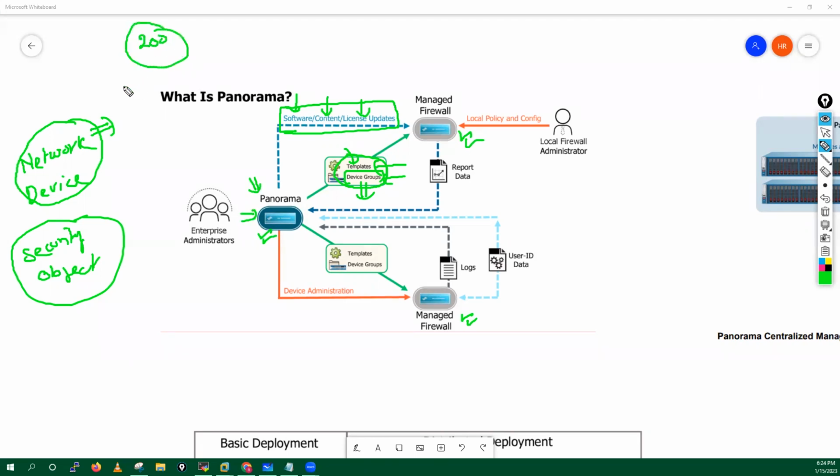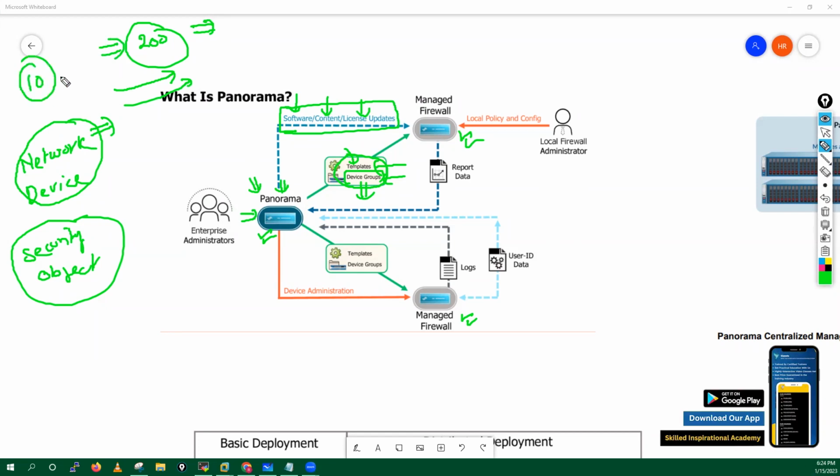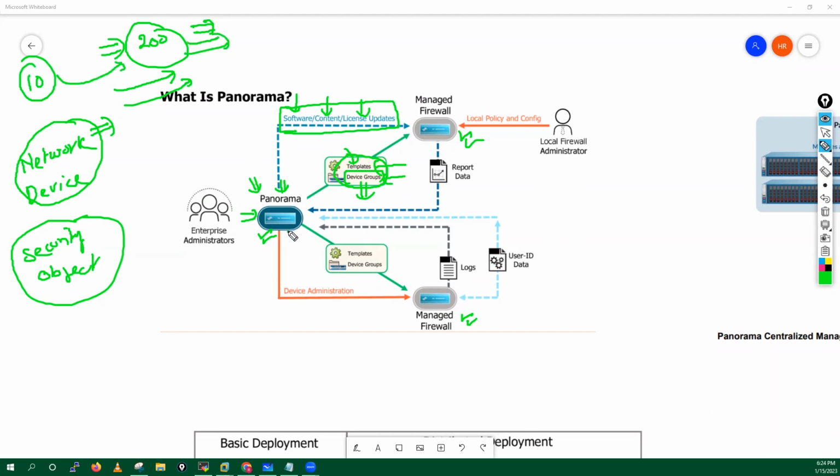Now there are some threats, some type of virus which has impacted a few of your sites. If you are not managing these sites with Panorama, how will you check? Because you have just 10 people in your team, it becomes very difficult, right? How many sites are impacted? But if you have Panorama, you will get the visibility: these are the sites which are affected by these threats.